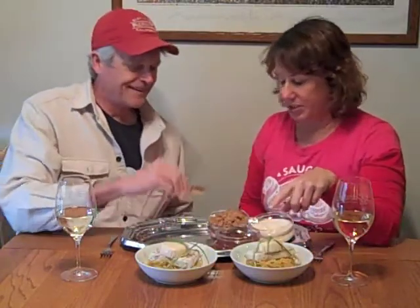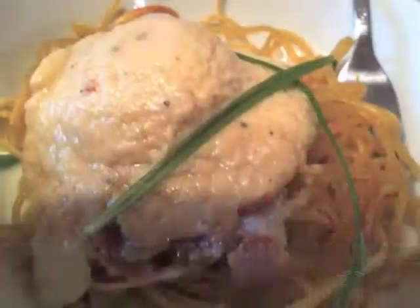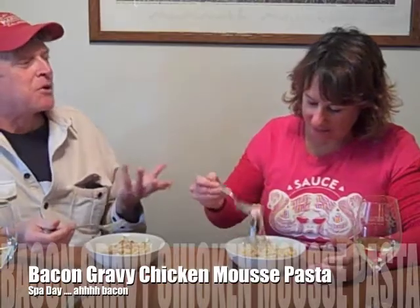Grab your loofah and your 2 soaps and put it in your bowl. I am going to take all of this and put it in the microwave, and what it's going to do is melt the chicken mousse and the bacon gravy over the Parmesan pasta. A little messy, but really good.